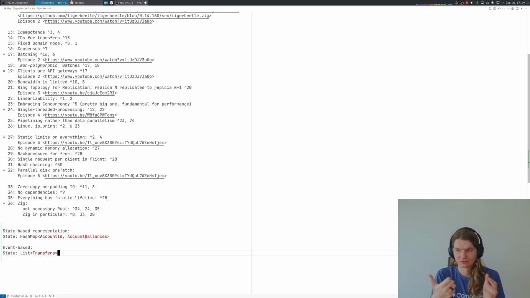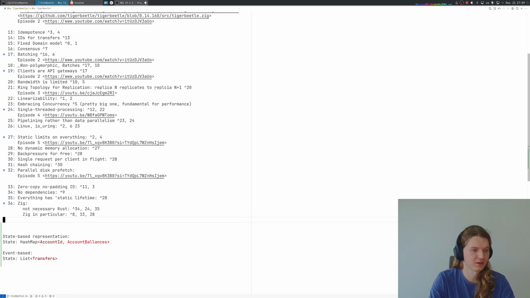And if you just order events relative to each other, and that's all you need to agree upon, because the actual state is derived from all those events. So yeah, besides just being operationally simpler, events help you with consensus as well. So that's the reason why we model state as events.